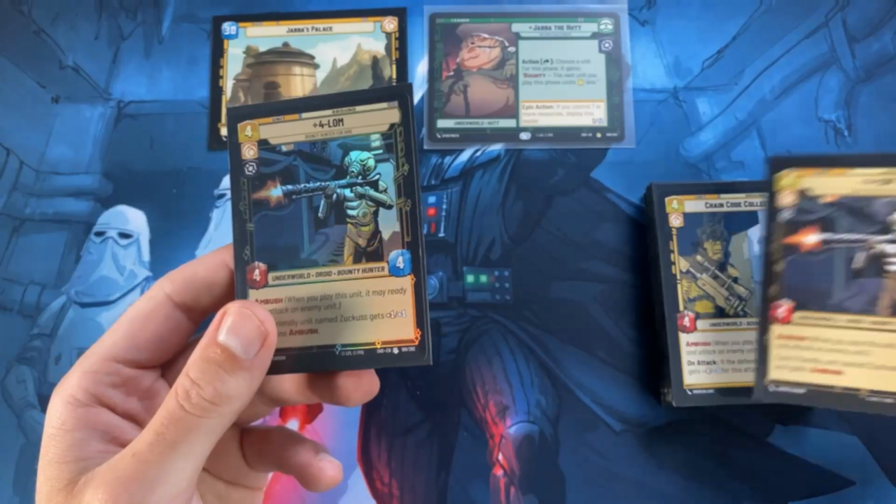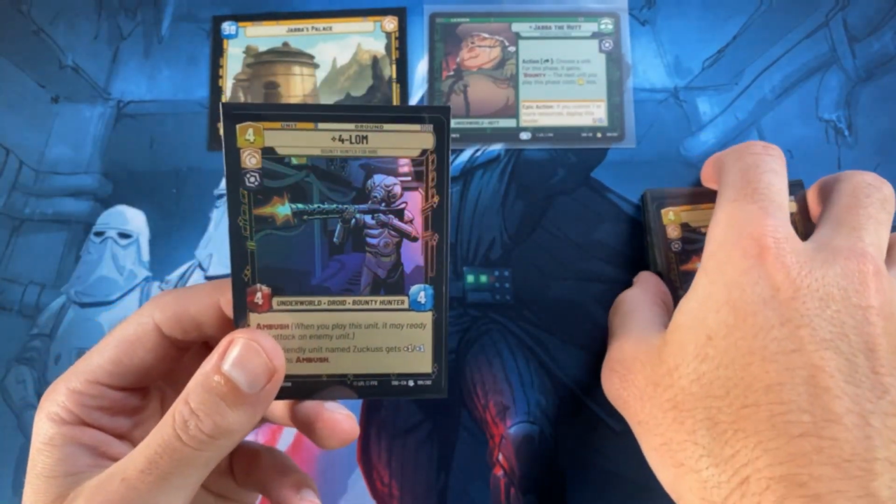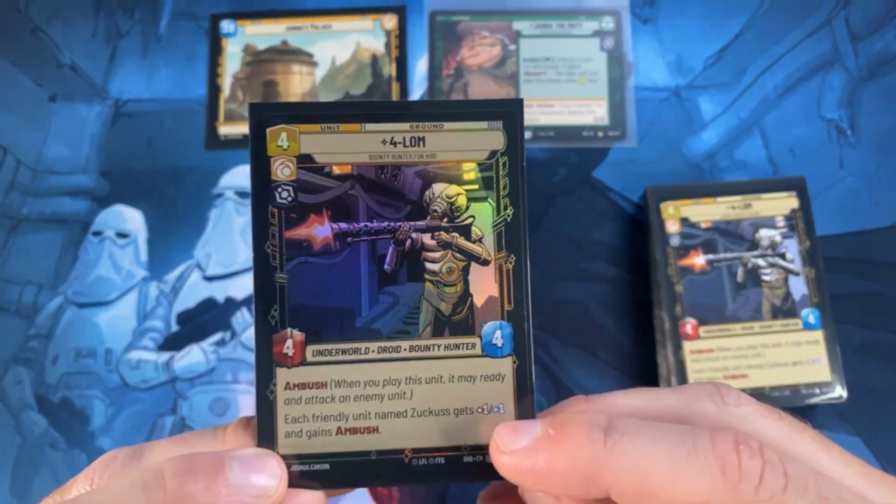This is a card I dropped 1 of for a Chain Code Collector. If you want 3 Forloms, just drop Chain Code and put them in. He's basically Chain Code Collector, but he's 4/4 rather than 4/2, and he doesn't get that -4.